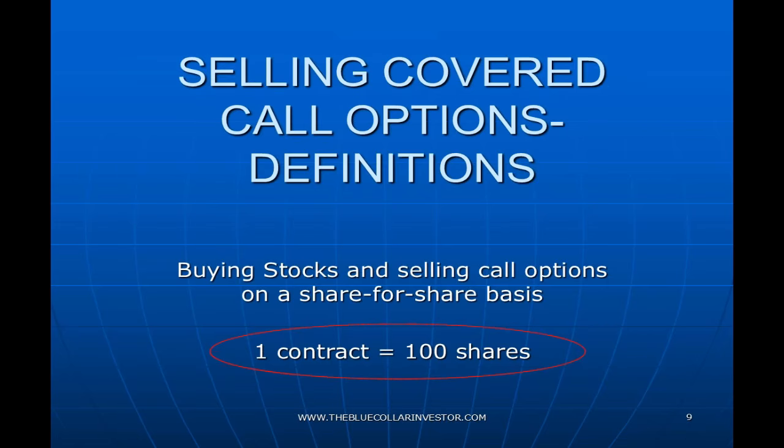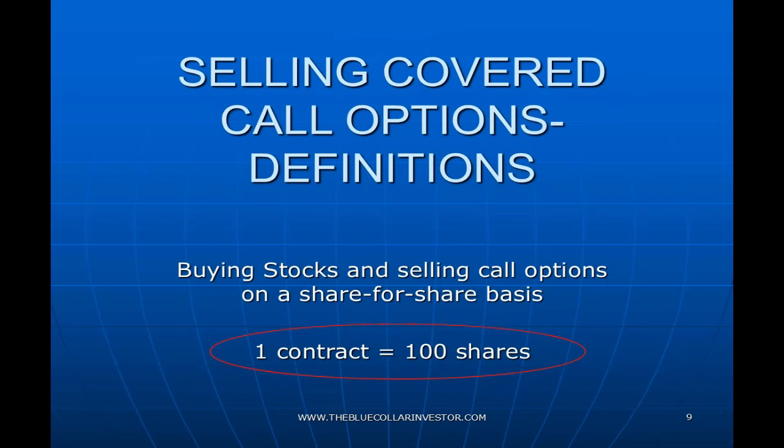Intrinsic value applies only to in the money strikes, and it's the amount that the strike price is lower than the current market value of the stock. The example I gave you before was we bought a stock for 56 and sold the $50 call option strike price. Now, if we generated a premium of $8 on the sale of that option, that $8 would be broken down as follows. $6 is intrinsic value. That's the amount that the $50 strike price is lower than the current market value of 56.